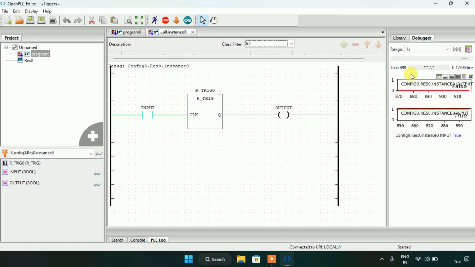Still, a single pulse was generated onto the output here. Now I modified it to false again. I'll stop the simulation here.